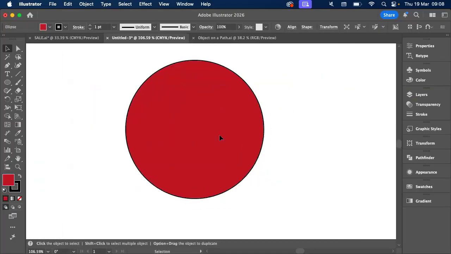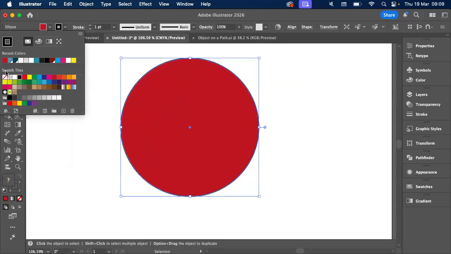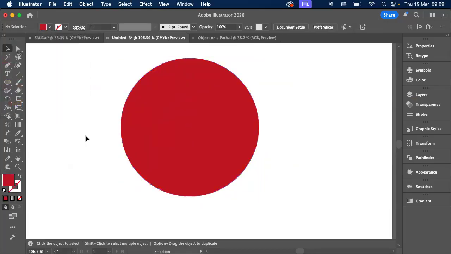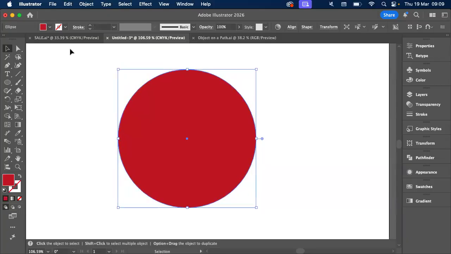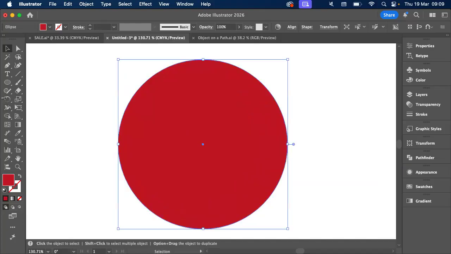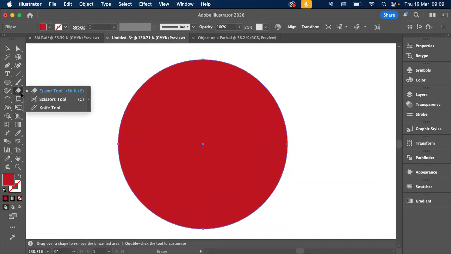So to demonstrate Shreya's answer, which was using the eraser tool to create that wave, eraser was part of the splitting options that we looked at. So we've seen the knife tool, we've seen the scissors icon when we looked at the planet logo as well, or when we were about to do the planet logo. But let's have a look at the eraser tool itself. So your eraser is grouped with your scissors tool. So usually your first default tool.